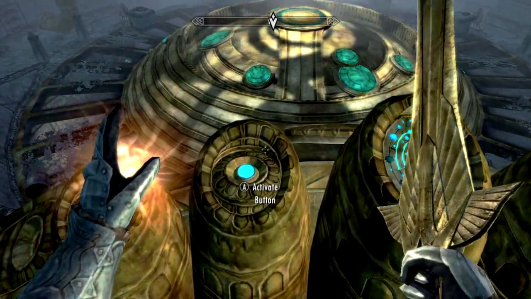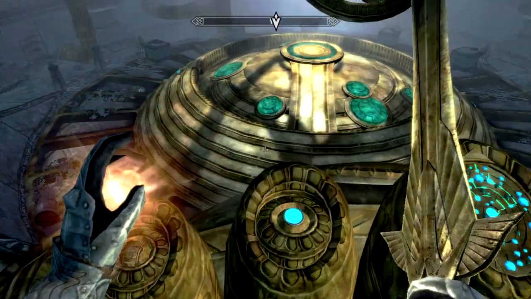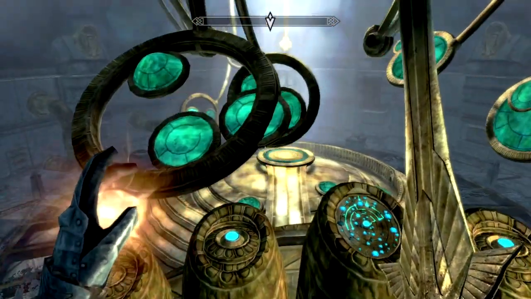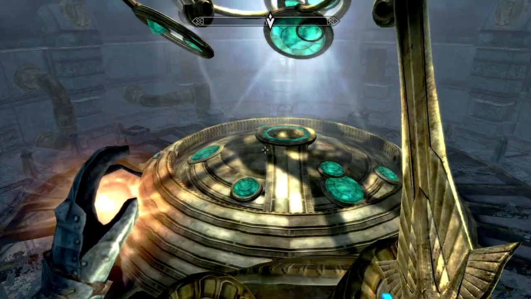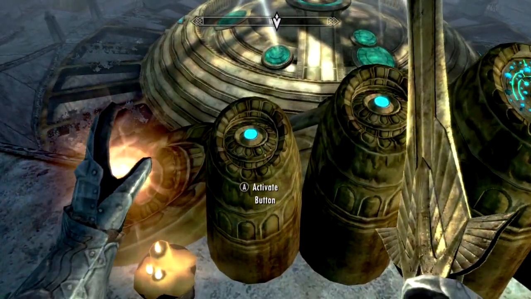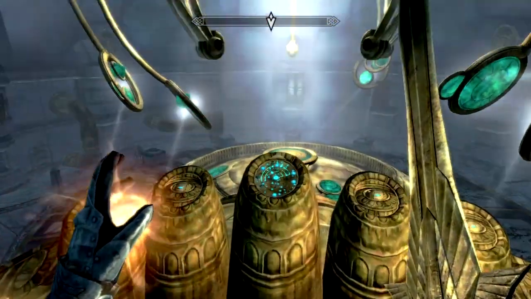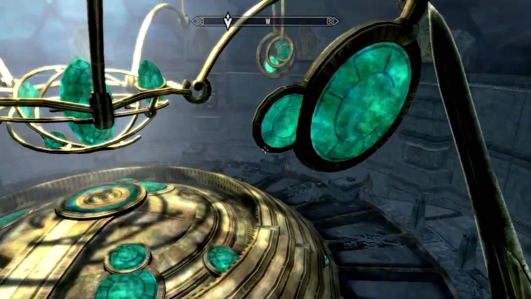And then you're going to press this twice. One. Wait for it to stop. Two. There we go. Now the lights should shine on all those. That's good. Now we press this once. And once you've done that, the scroll will appear.